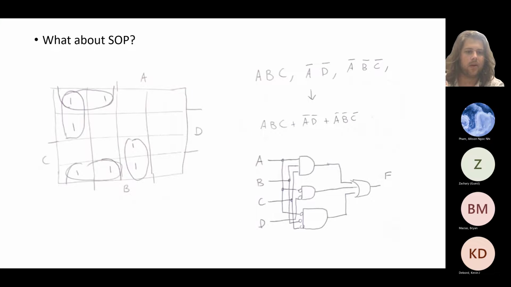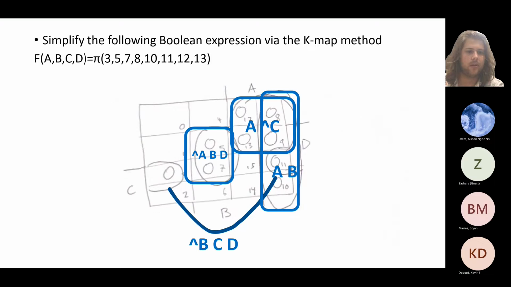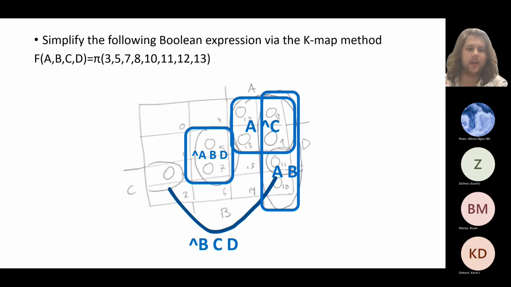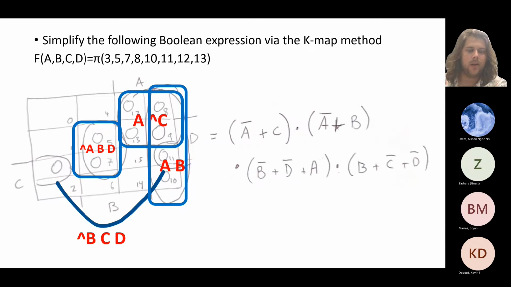And then after that, all you have to do is find the number corresponding to each square. And you can end up in a form just like this. So, but yeah, that's how you do it. K-maps are really useful. You'll be using them all throughout this entire course, multiple times. They're just a very, very important skill.